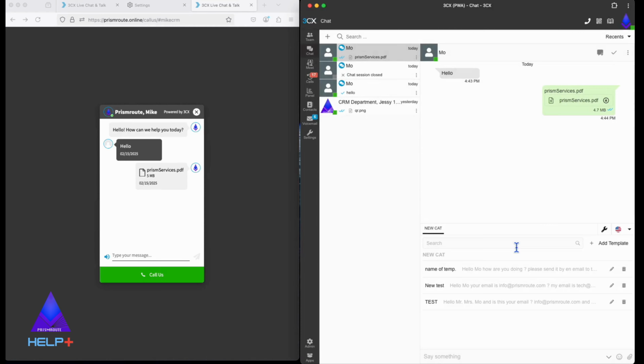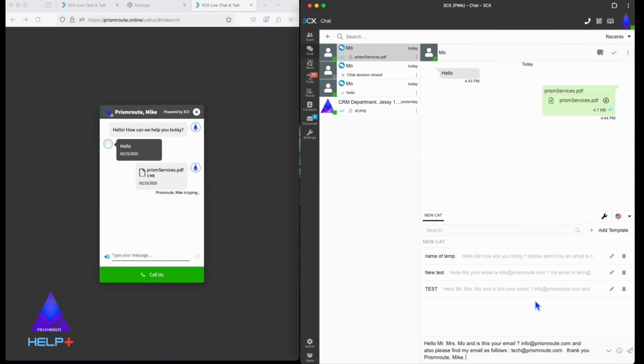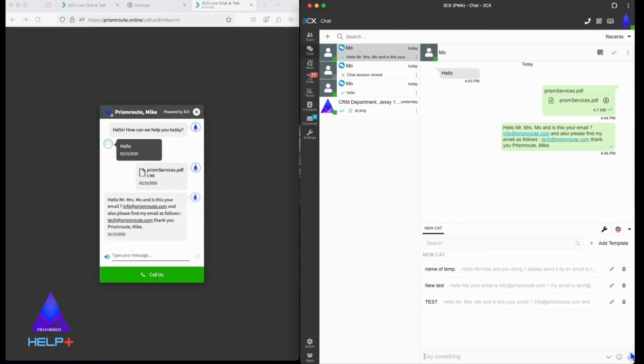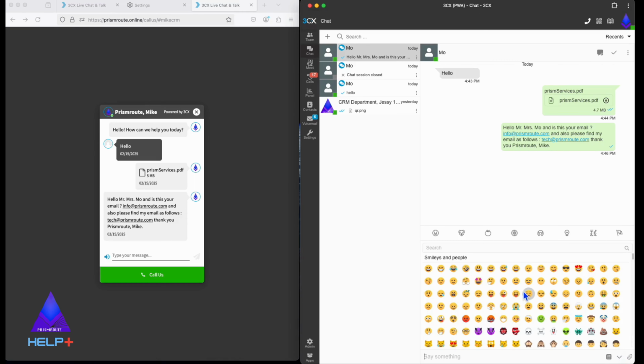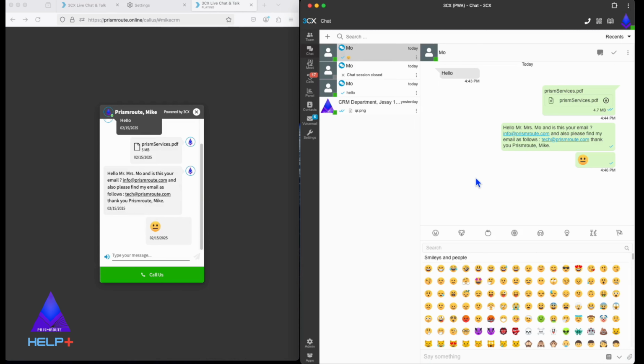After the template is created, click OK to confirm. Upon sending the message, it will automatically replace the placeholders with the client-specific details. In addition to file and template options, there is also an emoji icon. This feature allows clients to use emojis from their smartphone or the platform they are using.